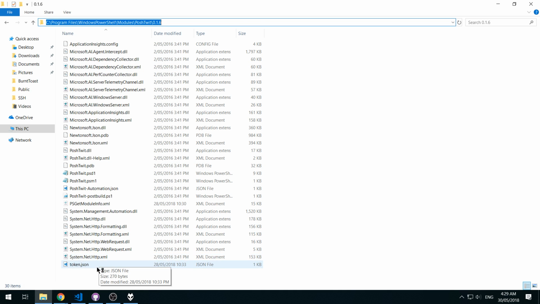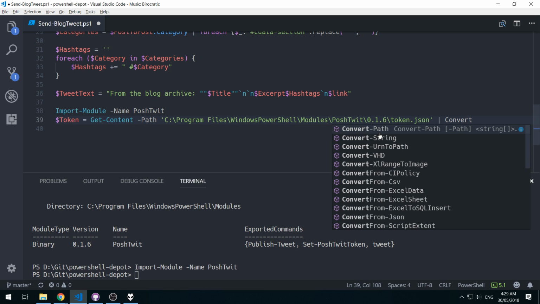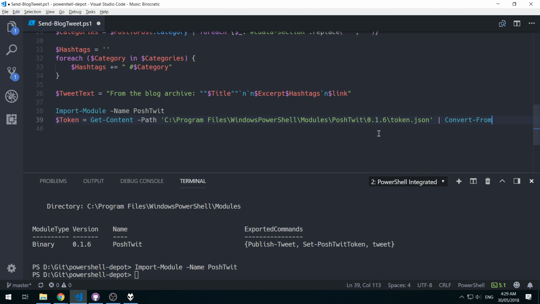So my credentials are in this token.json file. So we need to point at that. And it is JSON, so we'll go convert from JSON.